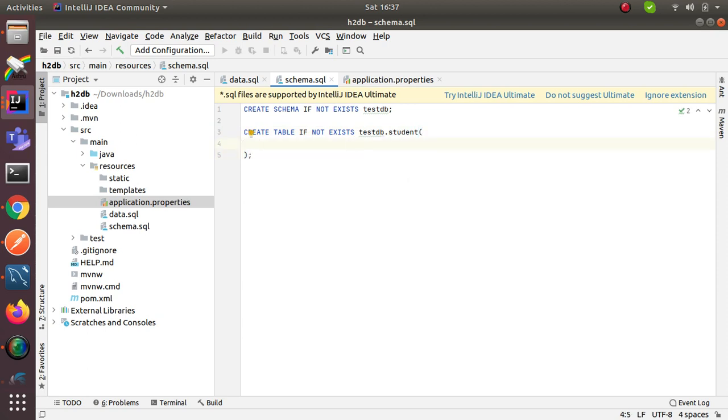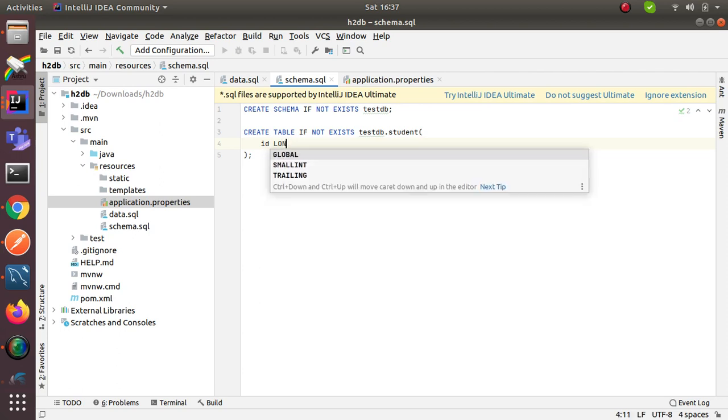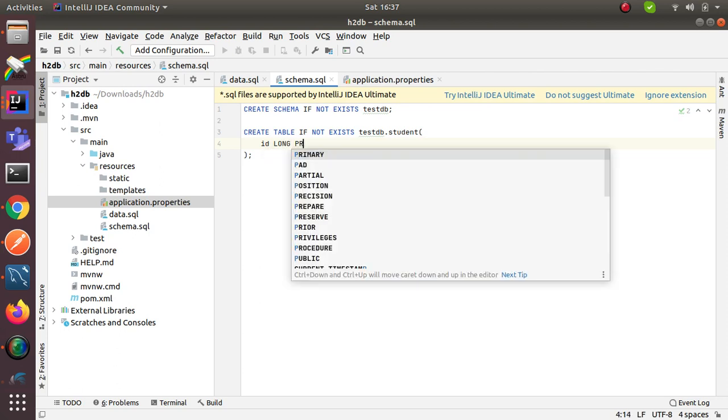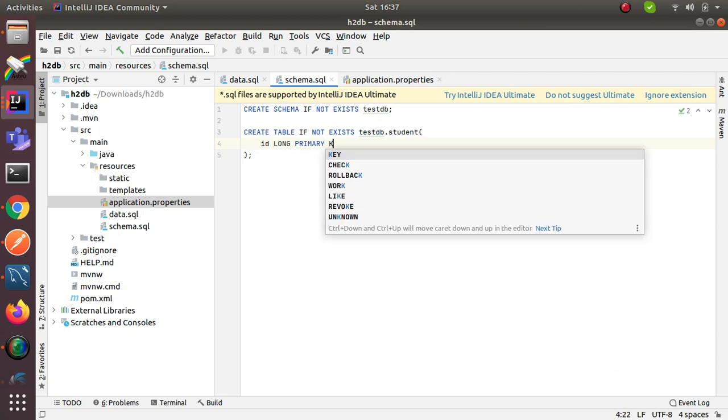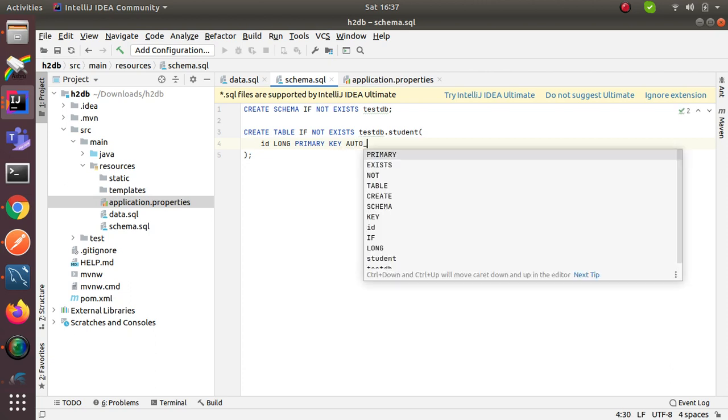And I use a few columns there. ID, this is my primary key, and I'm doing auto increment there.